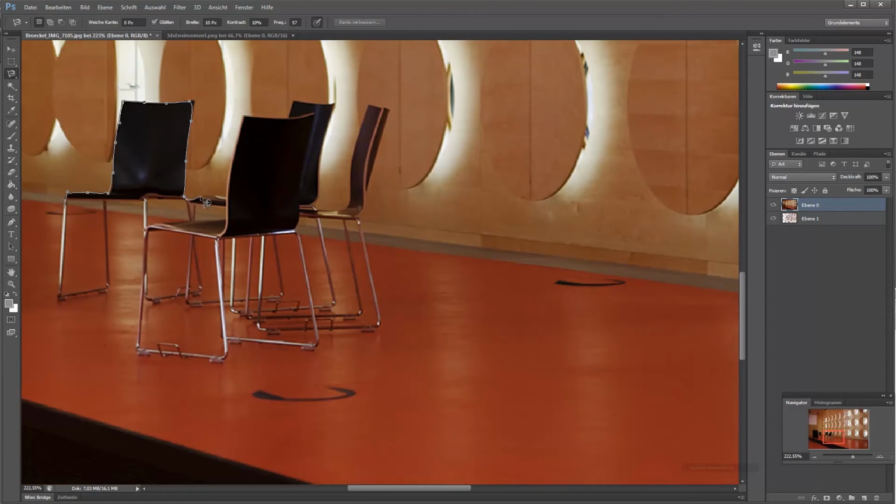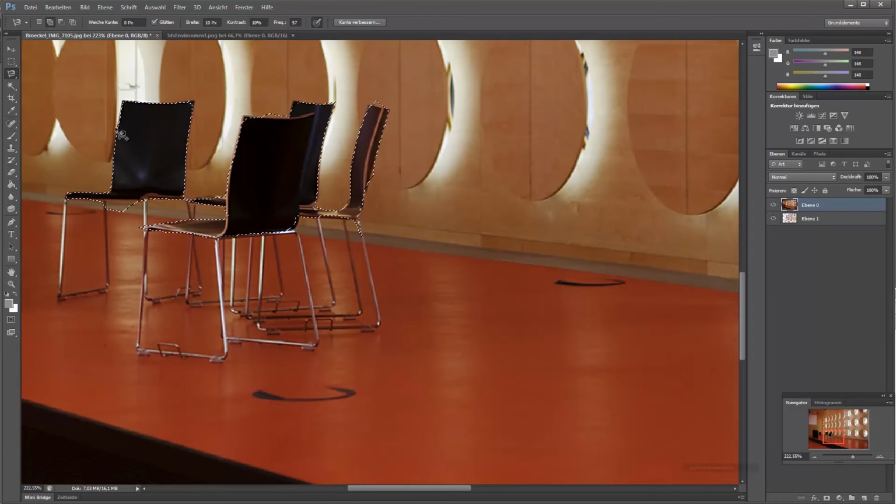Sometimes I click to get the positions a little bit better, and I do it really roughly. I don't want to spend too much time on this, especially not in this video, so I just do it really fast. A lot of mistakes, that doesn't matter. And somehow like this. Okay, really rough. And just close it with a double click.